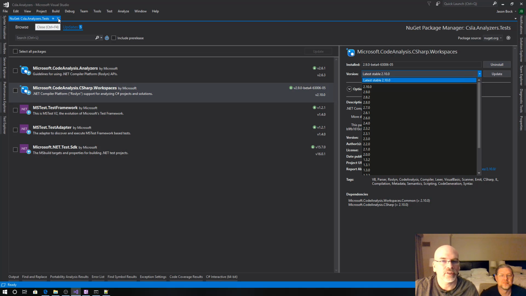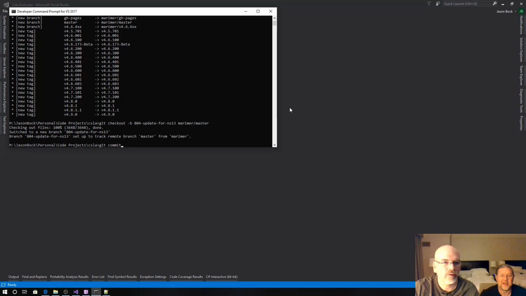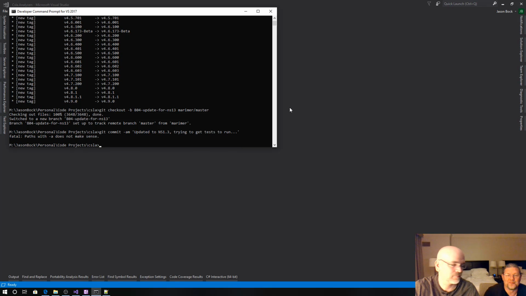Right. So let's do this. You might do a Git commit before you get too experimental. Space dash AM. Space, and then a single tick, and then your comment, whatever it is you're doing. You want to say what you did already. Git commit -A does not make sense. Well, I don't even know how to do this if you're not running in Bash.